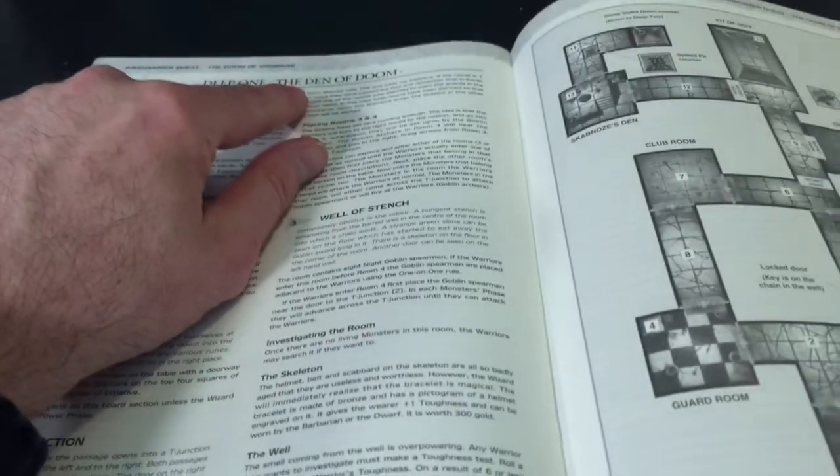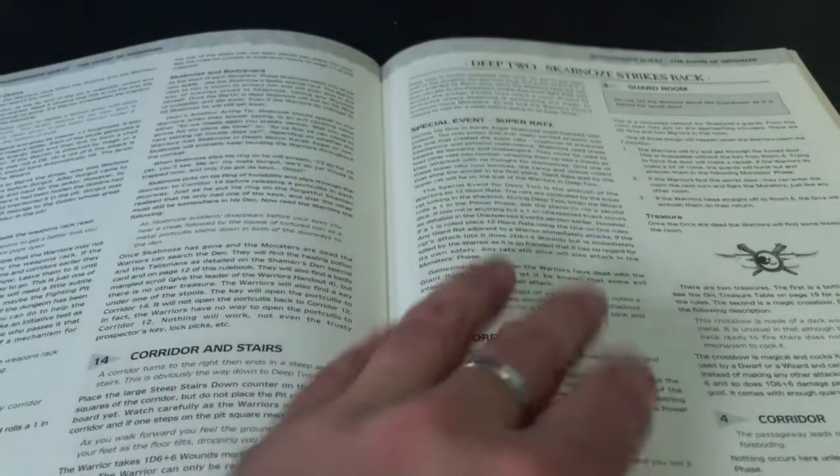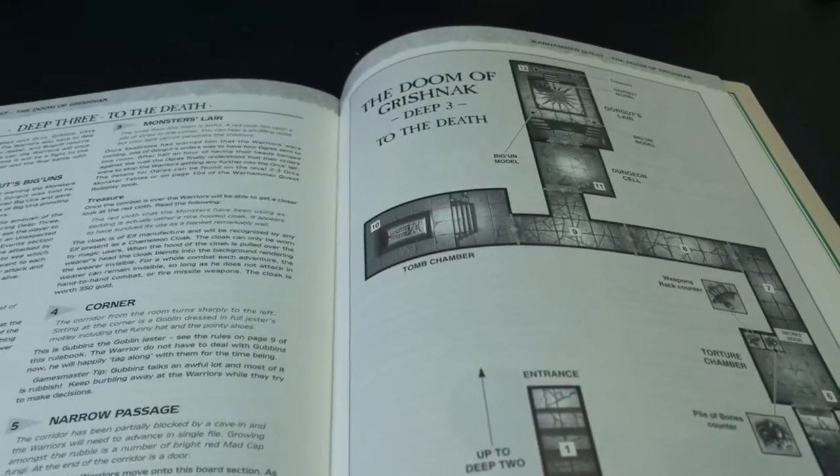And then we come to our deeps. So there are 3 deeps again, 3 levels to this adventure. Deep 1 is the Den of Doom. Have all of your special room write-ups. Then you get to Deep 2, which is Scabnose Strikes Back. And there's your map for Deep 2. And then finally, Deep 3, To the Death. The Doom of Grishnak, Deep 3, To the Death.